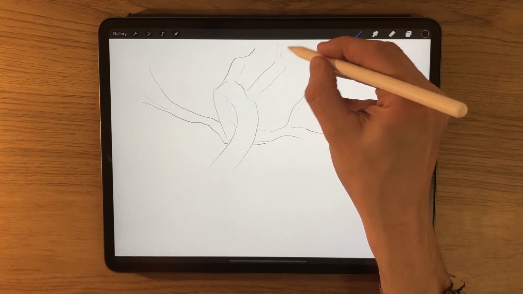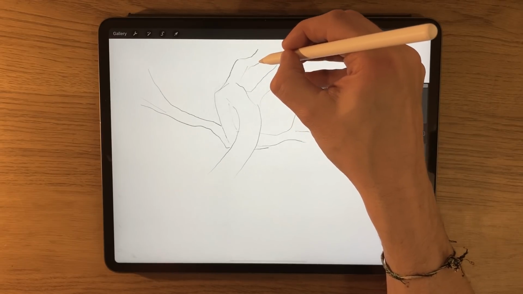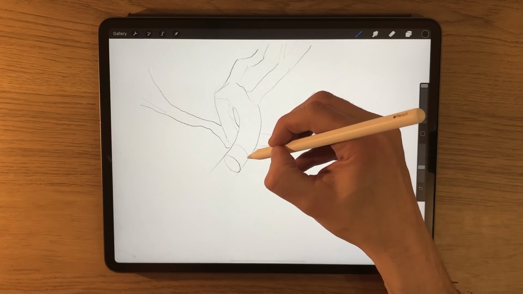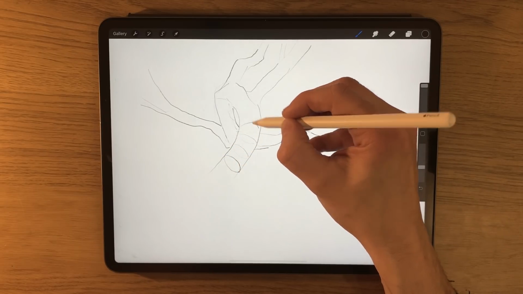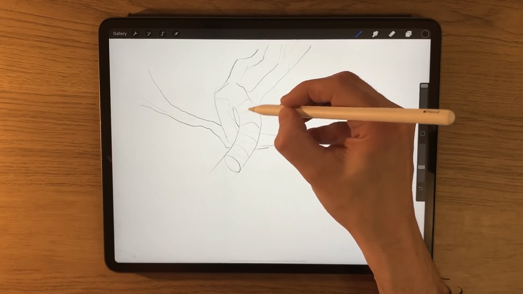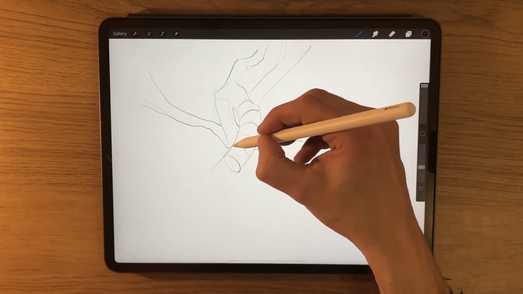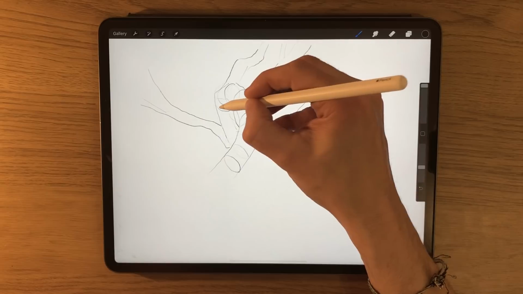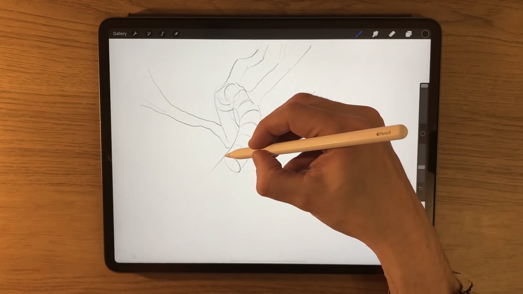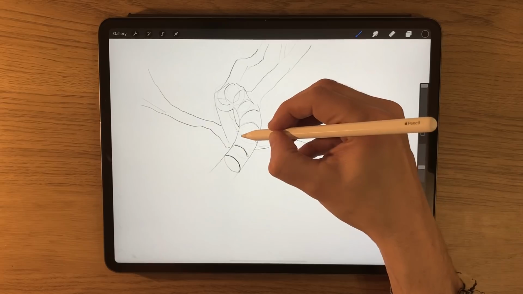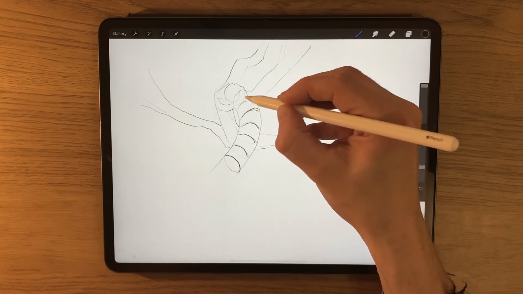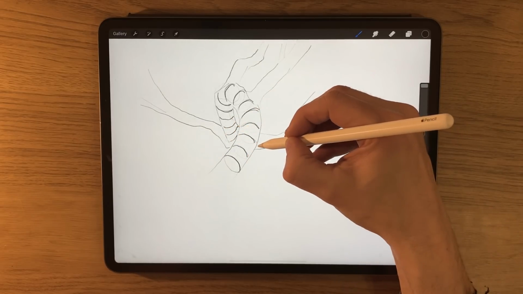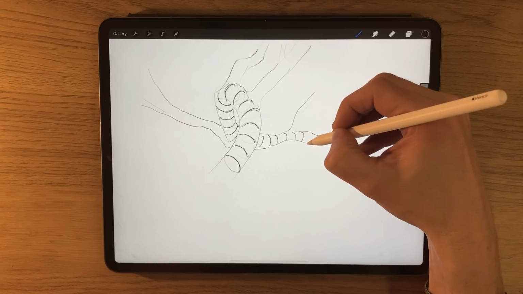Okay, slightly exaggerated here. There's probably more limbs growing off this than you would actually see in real life, but it gives us something to work with nevertheless. Again, we're going to start with these ring shapes, just like I did with the previous one, but they're going to move around with that form. So you've got the outer edge of that ring, and then you can see it's changing direction at the top here, and then it's now moved the other way. So this is on the outer edge as you are looking at this transparent tube, and then it's going to go around and it's changed direction for this back section. When we get to here, you can see it's more like this.